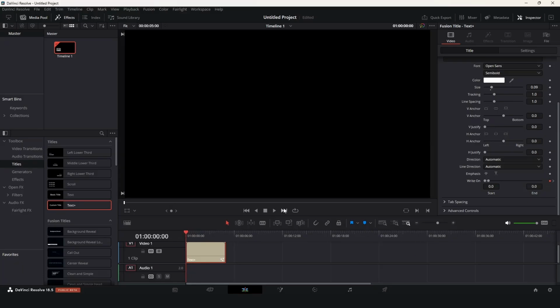When we then play the video, the text will appear gradually, with the distance between the keyframes determining the speed at which it is written. If we swap the start and end values, we can also achieve the effect of gradually erasing the text or writing it backwards. And voila, we are done.